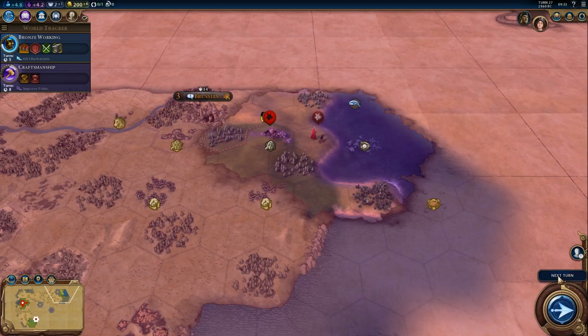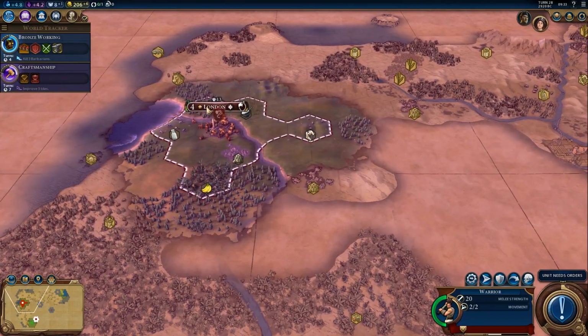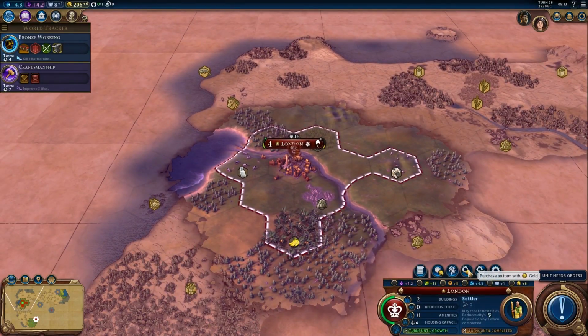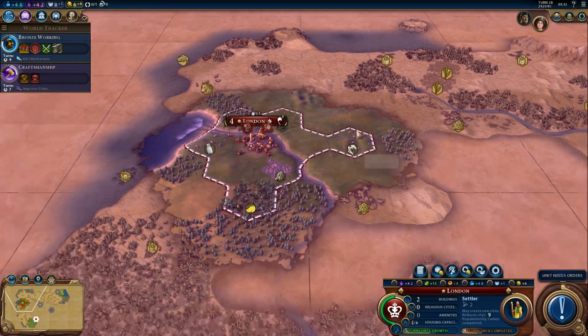You can just fortify. We'll go on to the next turn. We can actually afford now to get that worker out, so let's go ahead and just buy one. And we'll probably guard him with the slinger just to make sure that he doesn't get accidentally captured or anything like that.